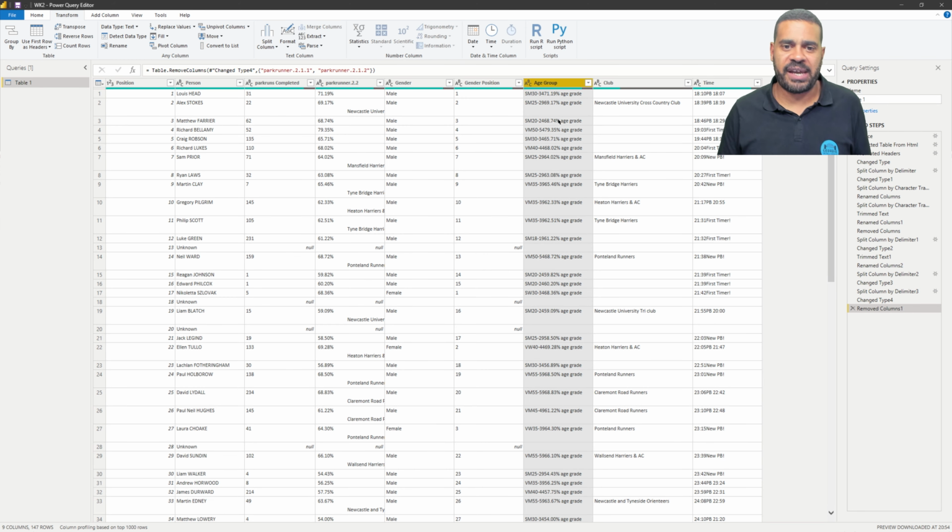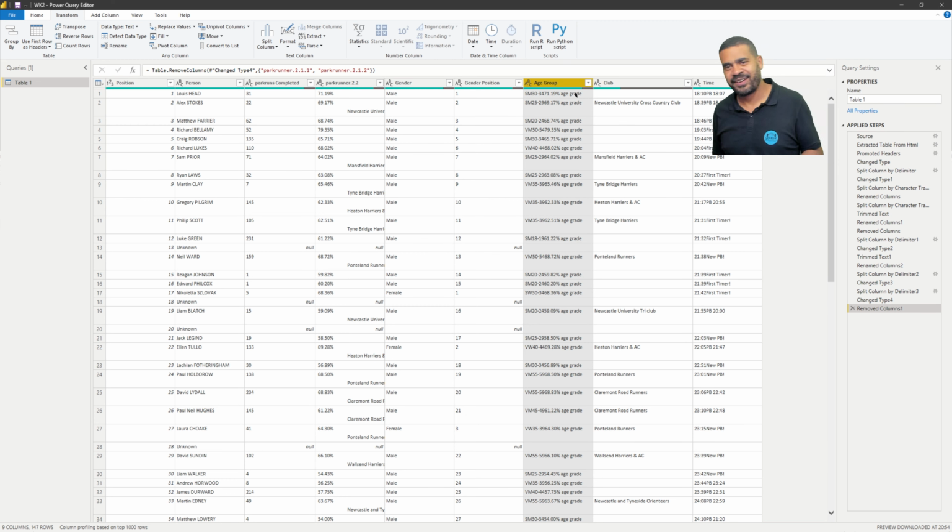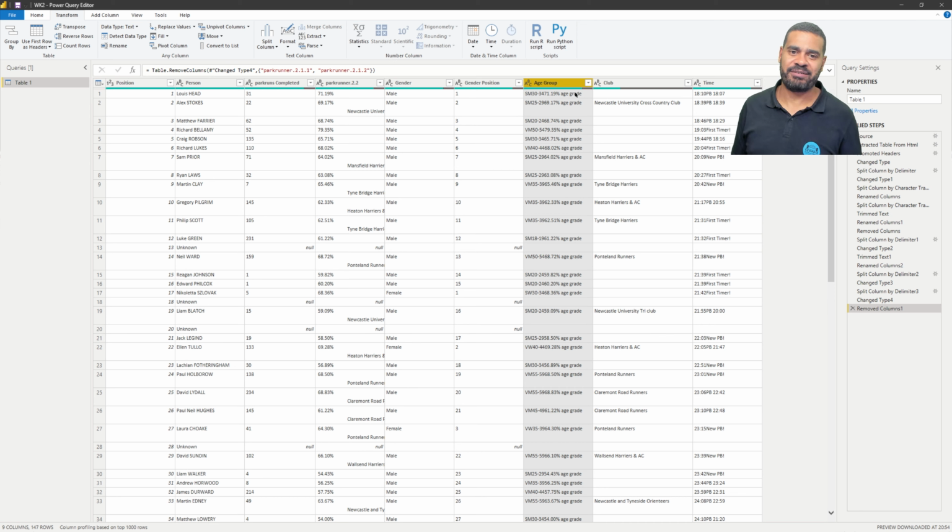So age group, age grade, and this, we can split that on a number of characters, can't we? Right? Because it's going to be a rarity that you can have somebody who's got over 100% of the age group, right? But we could maybe find it somewhere else. Can we find it elsewhere? I don't think we can. I did just remove it though, didn't I?